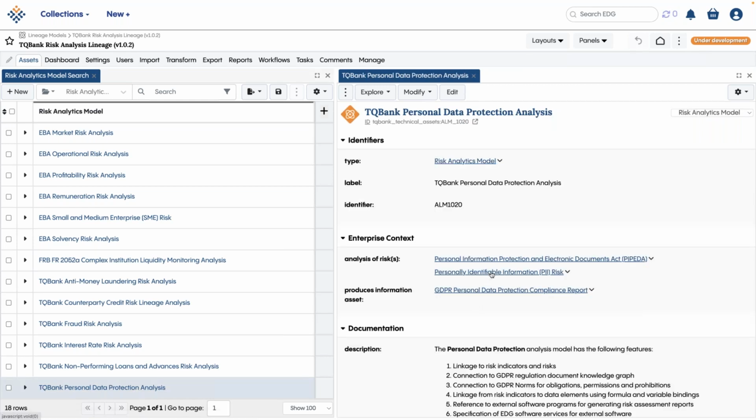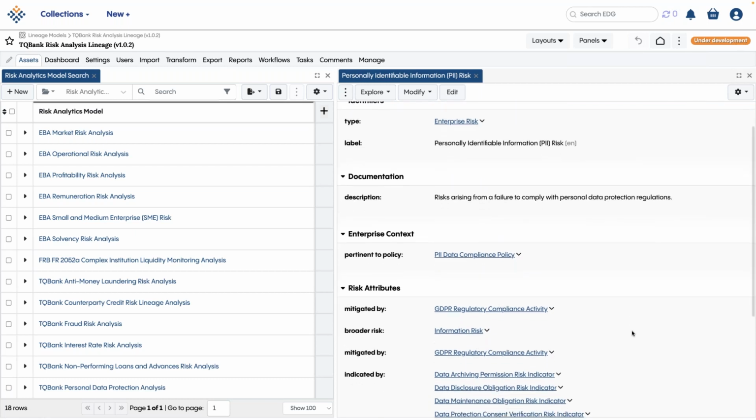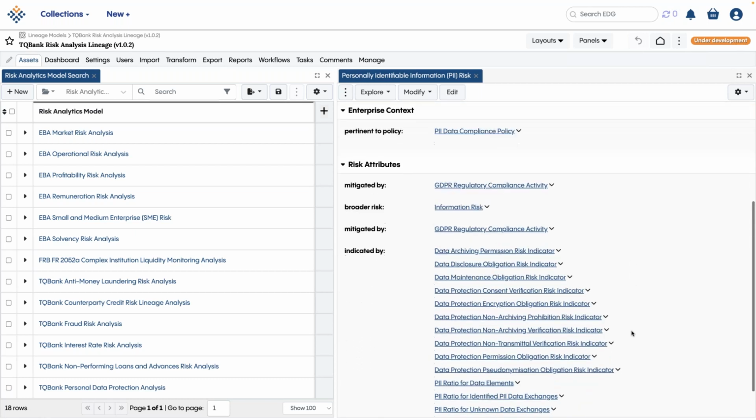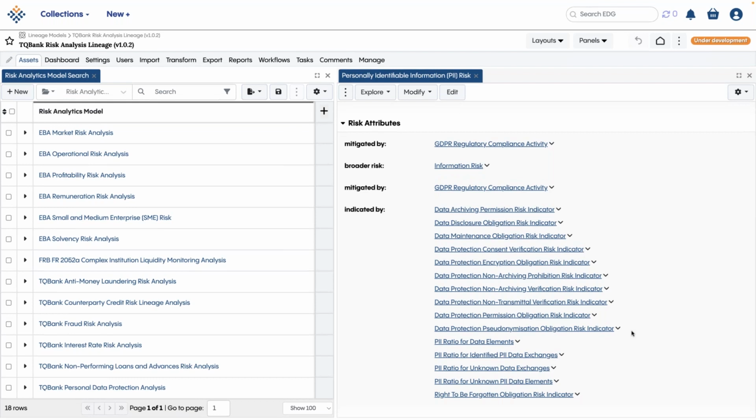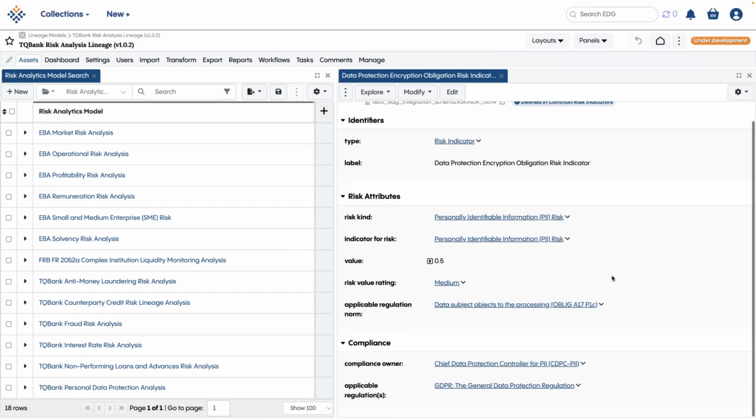So here I am looking at PII again, and we want to look at a particular indicator. What about the encryption indicator, perhaps? That would be an obligation. So here we are on an encryption indicator, which has a risk value of medium right now.